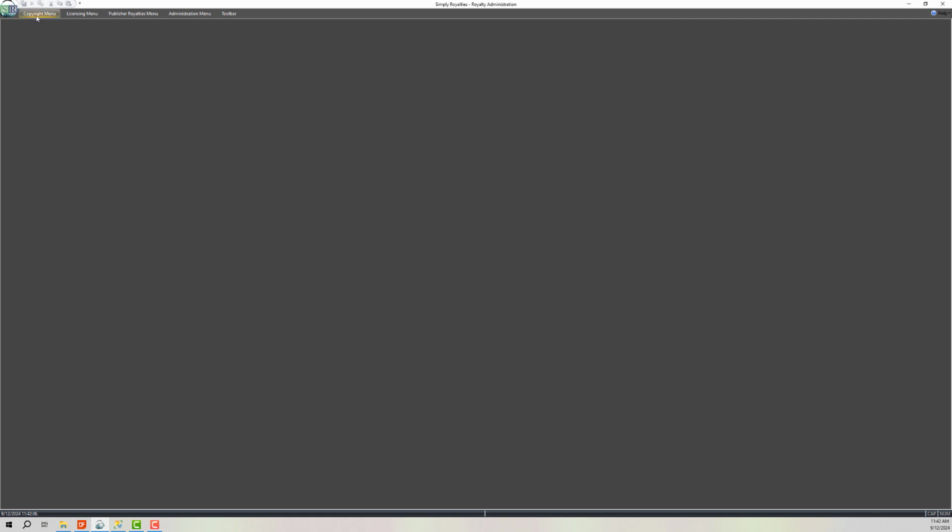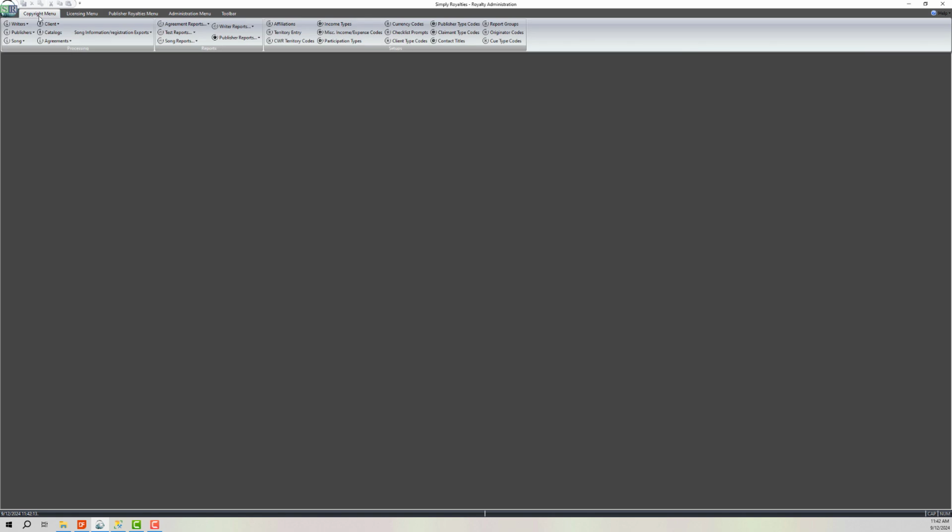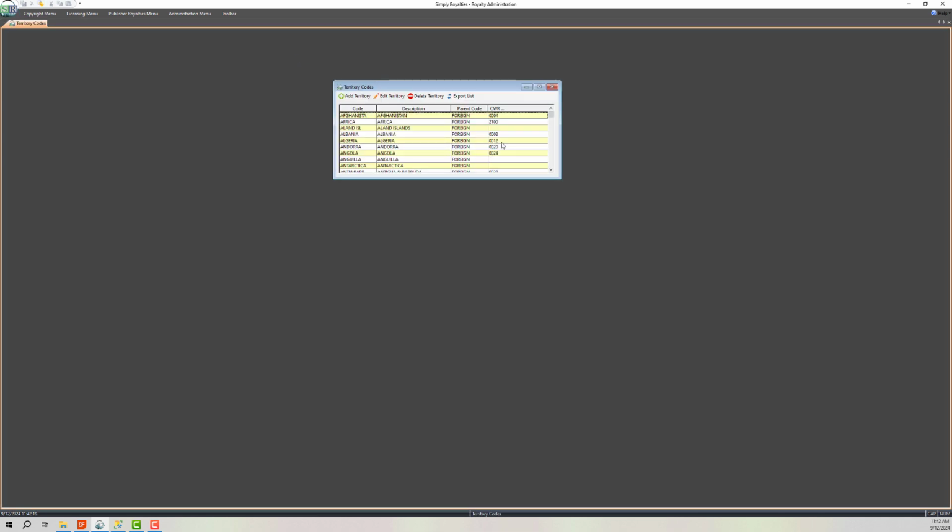Two of the easiest setups, and some of the more important parts because of the IDs, are the territory and the affiliations or society. In the territory, I'm pretty sure we have them all here, and if we don't, you can add them by clicking Add, and you can update them by double clicking.